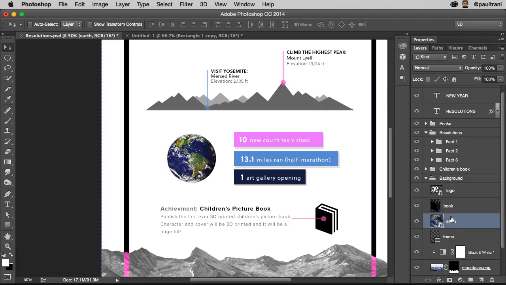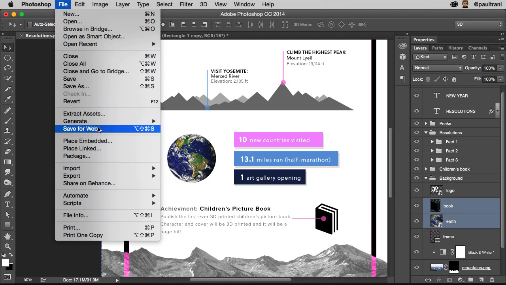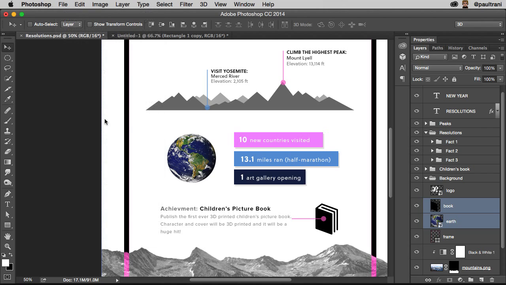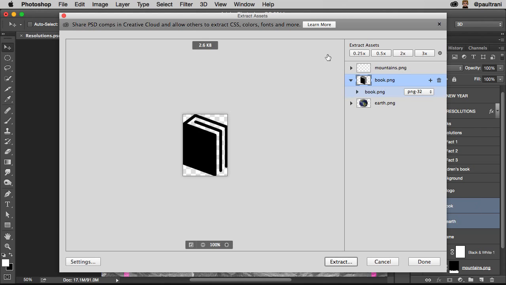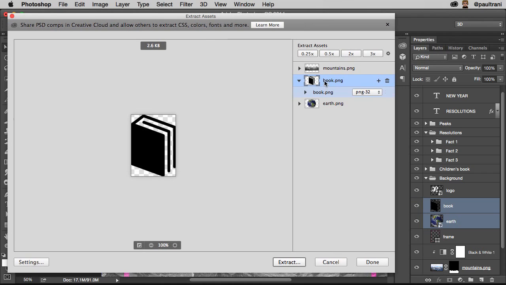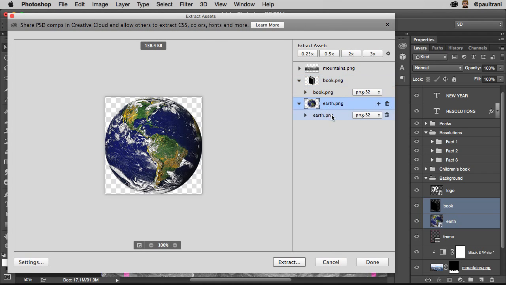because for this Earth, I'll just call this book, call this logo, name your layers, huh, people? I want this Earth layer to be exported out. In fact, I want this book layer to be exported out. For the web or whatever reason, Extract Assets, okay? So any layer that I have selected, oh, thank you very much. There it is, book. Oh, thank you very much, Earth, right?